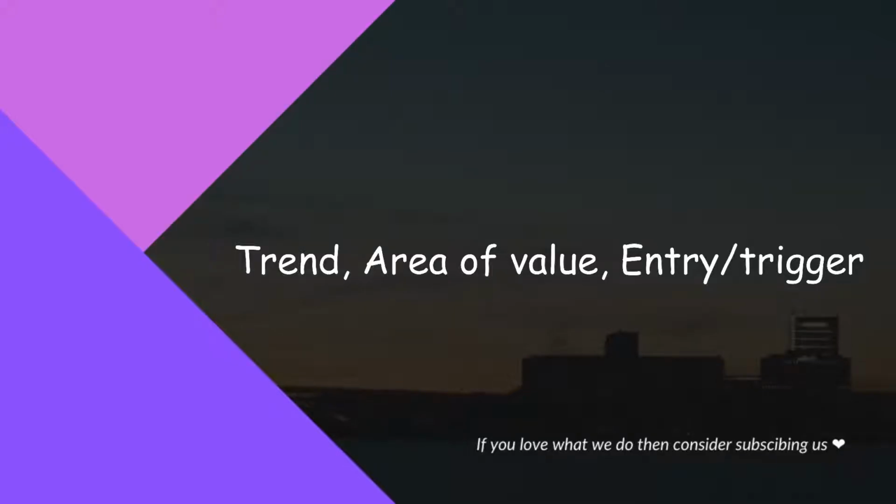So now you know all the 5 powerful candlestick patterns. So I'll explain to you about this framework, the TAE framework, or trend, area of value, entry trigger. Remember I said that you cannot trade depending only on the candlestick pattern. You cannot trade in isolation. So you have to use many other factors before getting into a trade. This framework will help you in trading. So let's understand this.